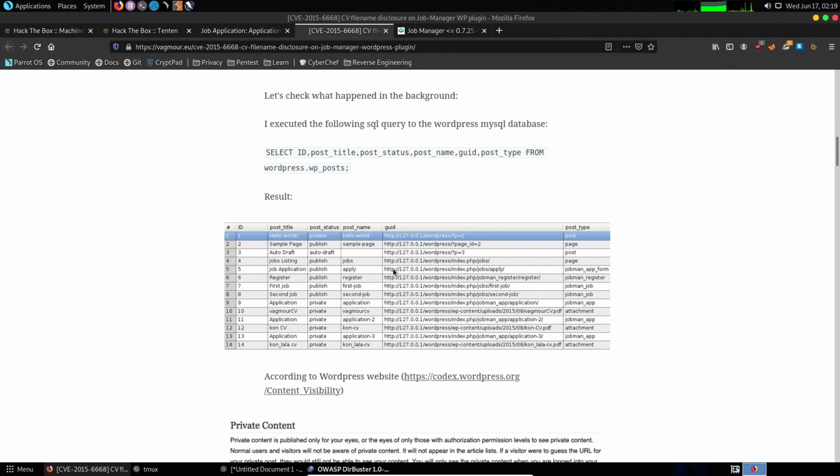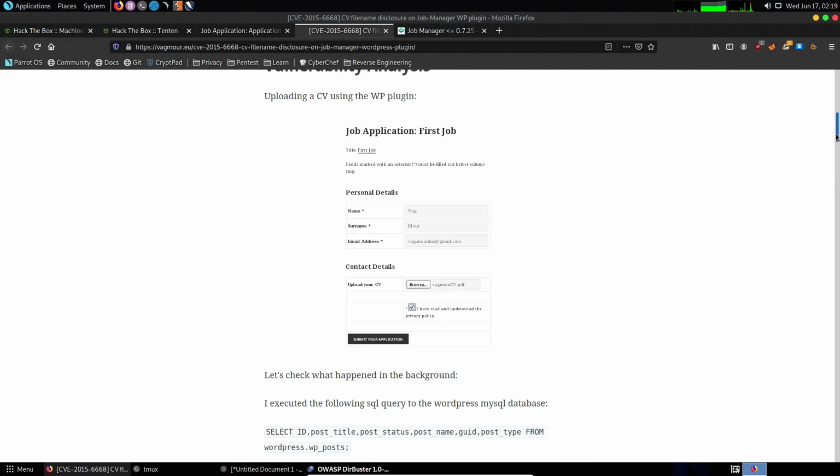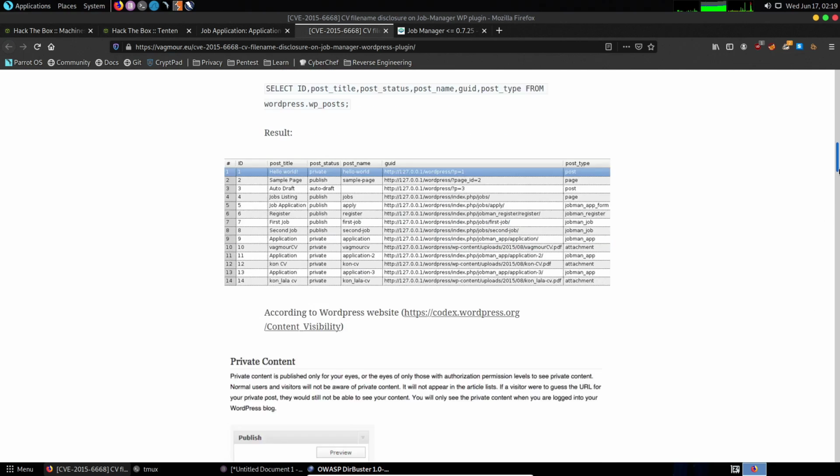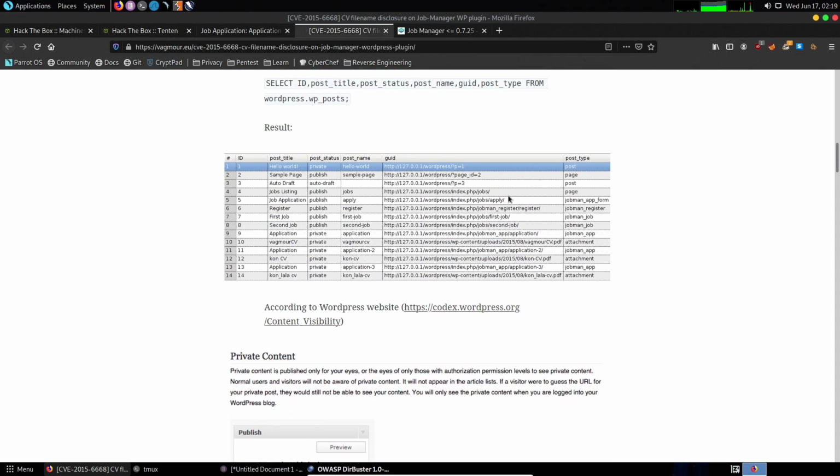All right, so it's listing out his posts, and the file name here was vagmorcv.pdf, and there we are. So we can see it uploads it under the WordPress content uploads 2015, that's the year it was submitted, the month 08, and vagmorcv PDF. So we can actually get these files being uploaded from these particular forms.